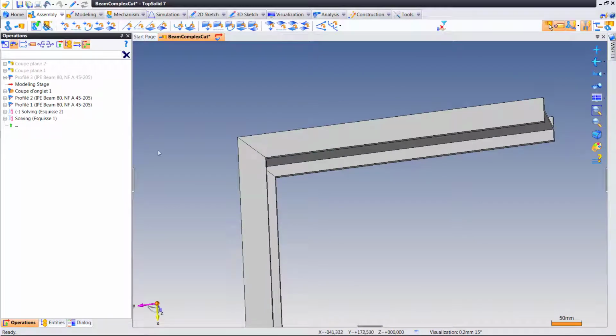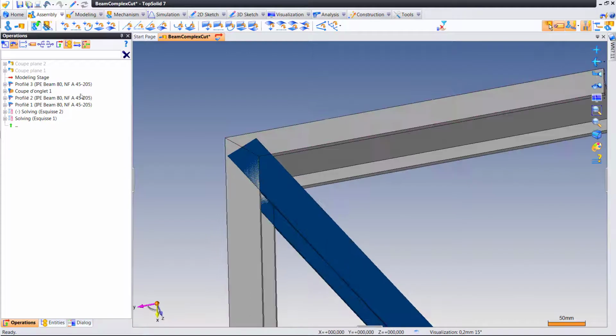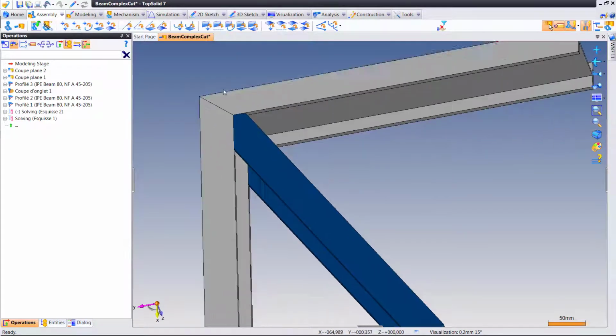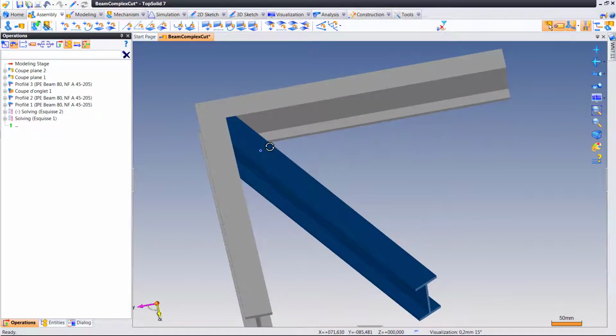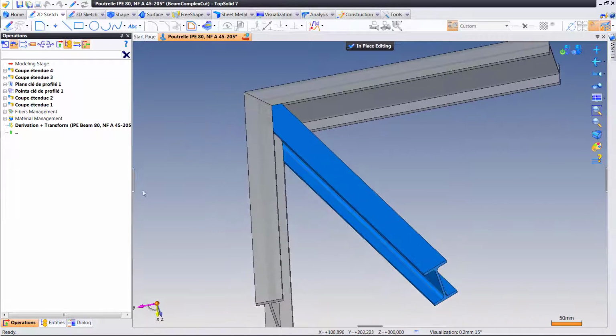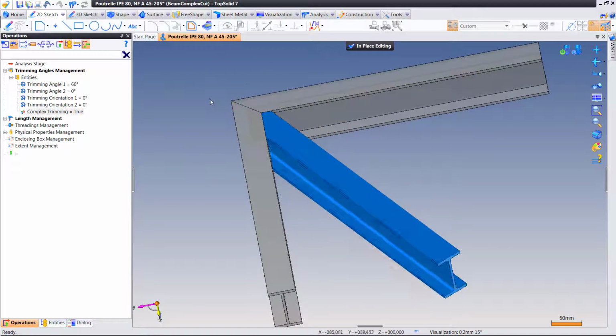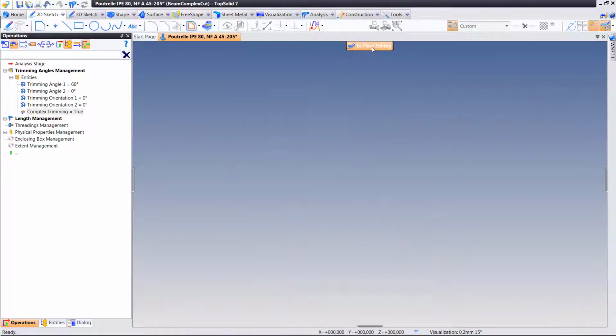A new option available in TopSolid 2017 has to do with extruded components and how we calculate the length of those components when there's a complex trimming. As you can see as I roll through history here, the blue beam has been trimmed by the two other beams. So now, when that happens, the software automatically activates a new property. You go into here and you look, and there is the complex trimming property. All that does is tell the software that a complex trimming has been done.